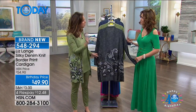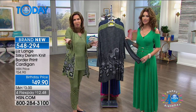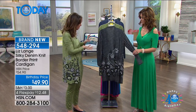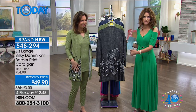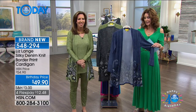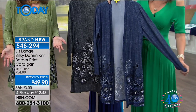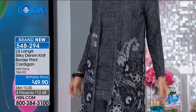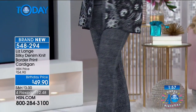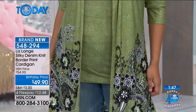No matter what color you pick up in the duster, I did the border placement print in black and white so that whatever you wear under it, you can always go back to black or white. We can wear it all coordinated — we have the coordinating tank. If you want the indigo you have to be very fast. This is the look of denim but without the stiffness or discomfort. Denim jackets are really huge but they can be stiff and hot; if you want something that glides but adds that element, this is such an artistic look. Gives you full coverage, all the stretch, soft and silky and stretchy, still with the look of denim. I love the head-to-toe look.